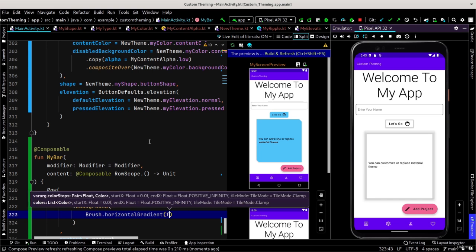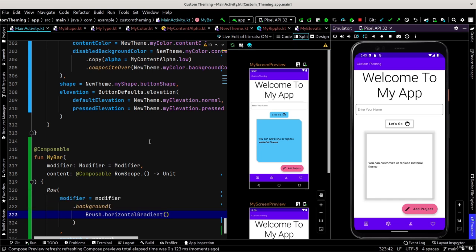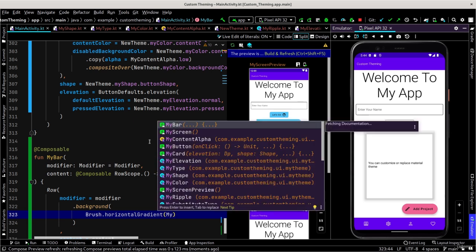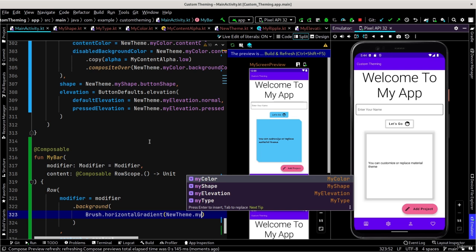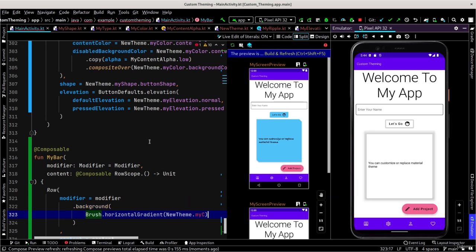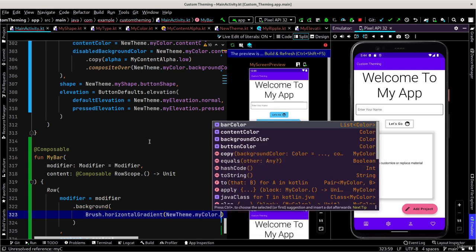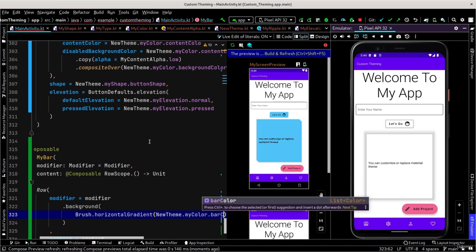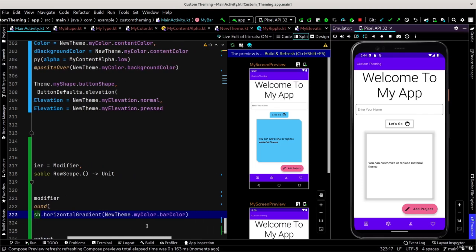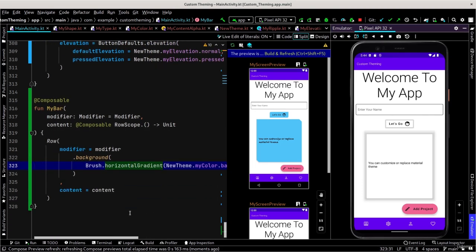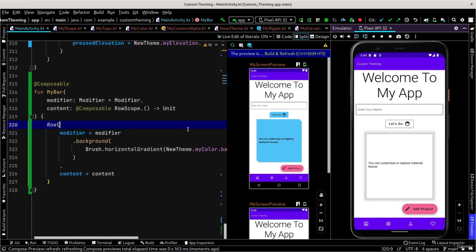So I say my new theme dot my color dot bar color. This gives us the two colors that are available in the list. And there we go. This is for our top bar.